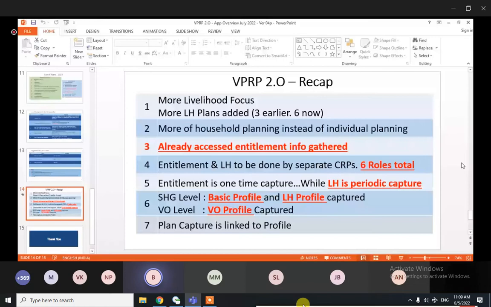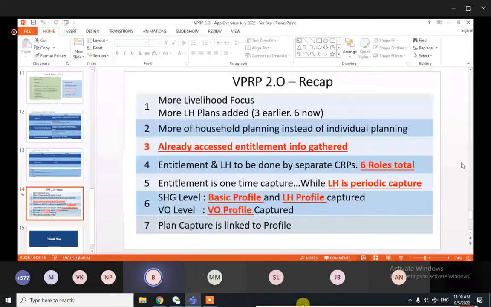The already accessed entitlement information is also being captured in the mobile application for entitlements. The entitlement and livelihood components can be done separately by 2 separate CRPs. It has been suggested in the VPRP advisory that there be 2 CRPs per VO and 1 livelihood CRP per VO minimum. The numbers the states can decide, of course.